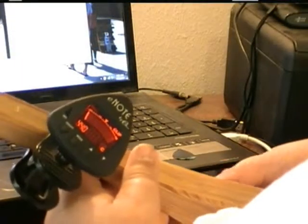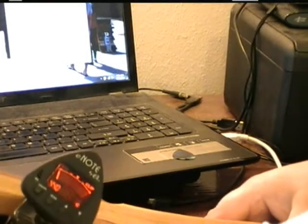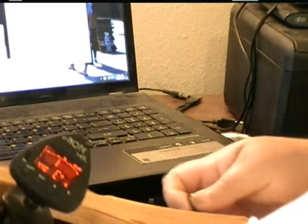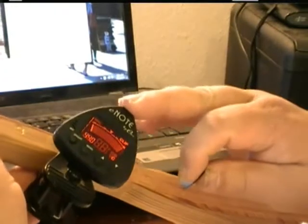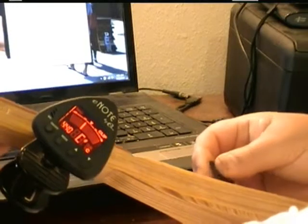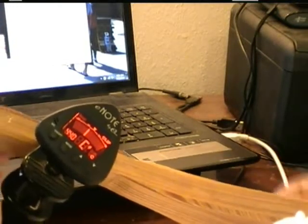Now, before we start with playing the music, first thing we have to do is be sure that the instrument is properly adjusted and tuned and intonated. Okay, I've changed my camera angle so you can more closely see what it is I'm doing here. Now, at the moment, let's check. Yep. The instrument is definitely out of tune.